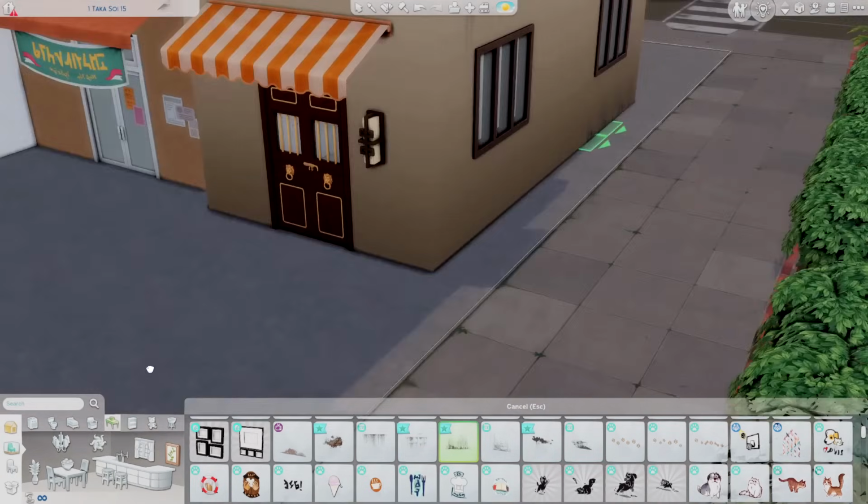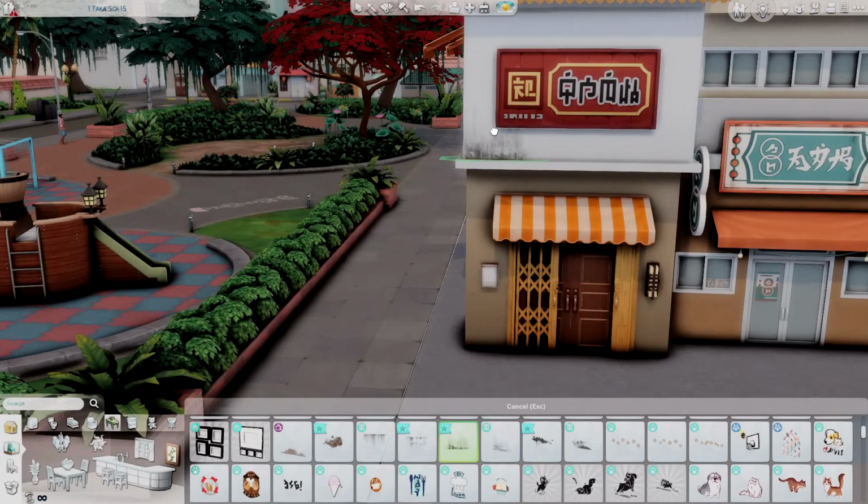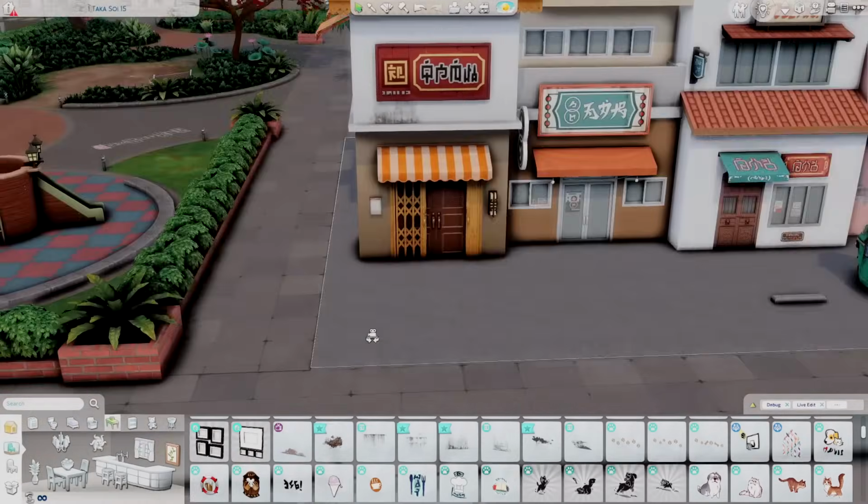But let me just tell you, I've had my handful of issues. Oh my God, the Sims 4 for Rent will be the death of me. But let me talk about the build, and we'll talk about Jen's struggles here in just a second.